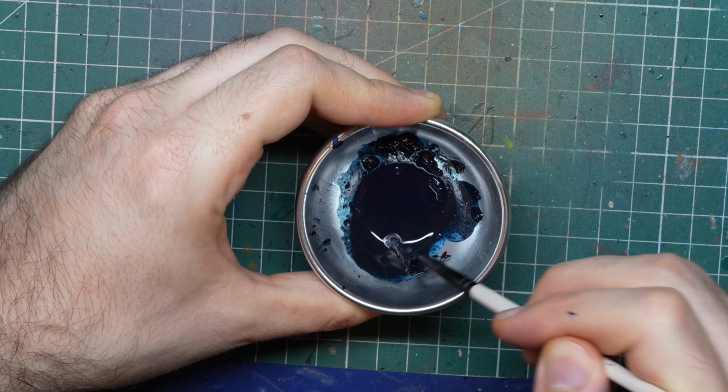The number 2 method is quite similar, but instead of using acrylic wash products, you use oil and enamel washes. You either use some simple artist oil paints mixed with thinner or some dedicated enamel products for this, but the process is the same as with the previous one, with a couple of important differences. Oils take a very long time to dry even compared to acrylic washes, and unlike acrylics, they can be easily removed from the model before they are fully dried. This allows you to paint them over the entire surface, letting them flow into the deeper areas, but then you can simply wipe them from the raised areas with some thinner and a piece of foam, for example.